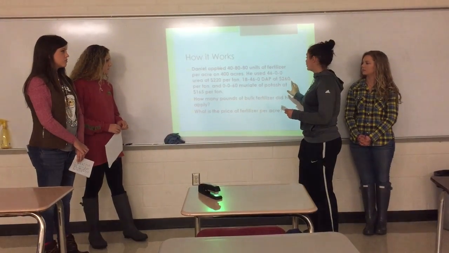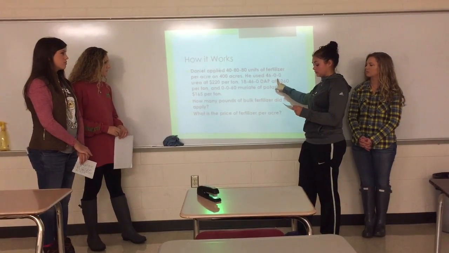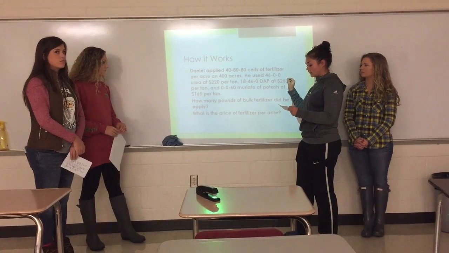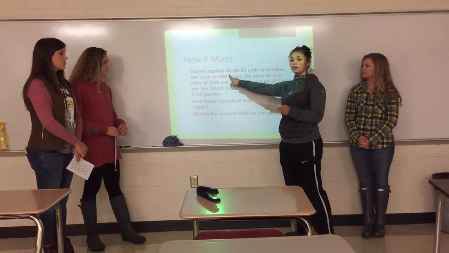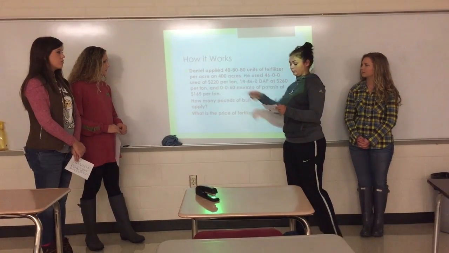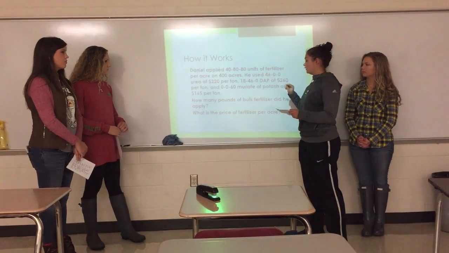Since you have another fertilizer that uses nitrogen, you need to know how much of that you're going to be using. You're going to take that 31, and you're going to take the 40 pounds needed overall, and subtract 31 from that 40. And that's going to give you 9 pounds. So you're only going to need 9 pounds of urea.